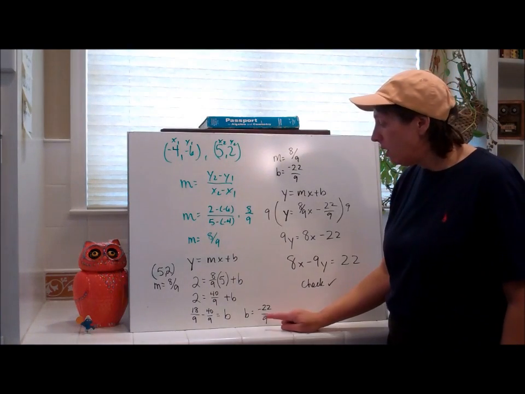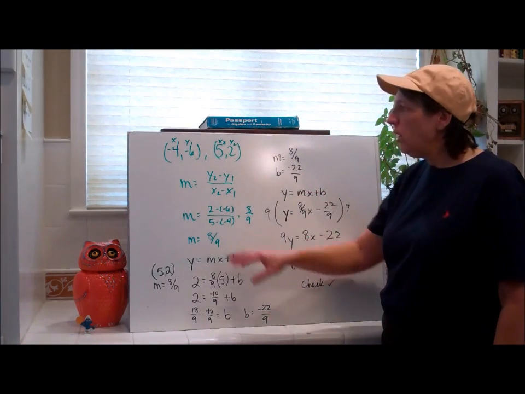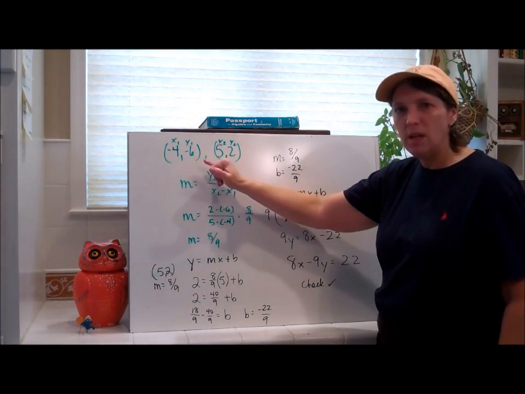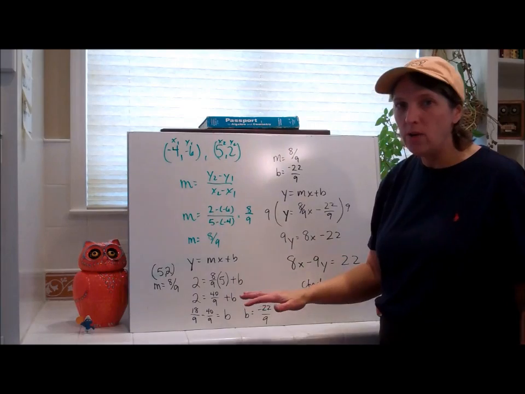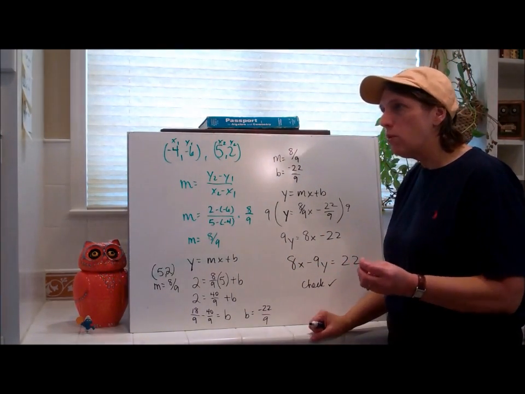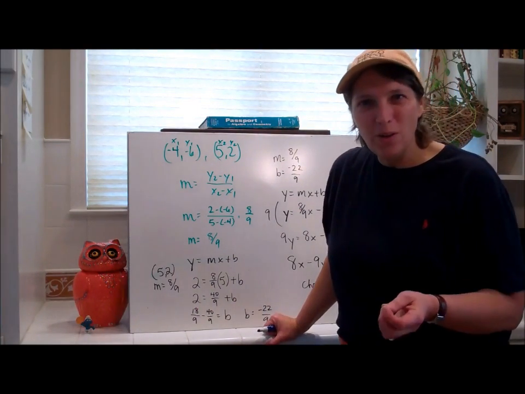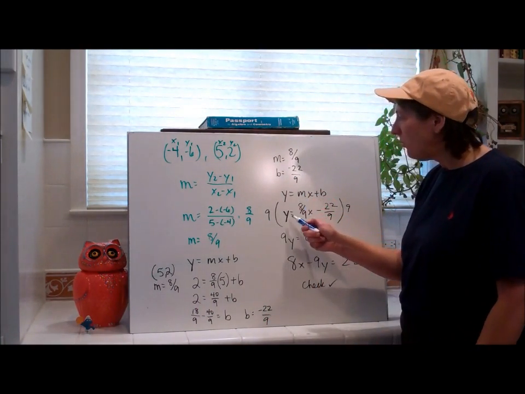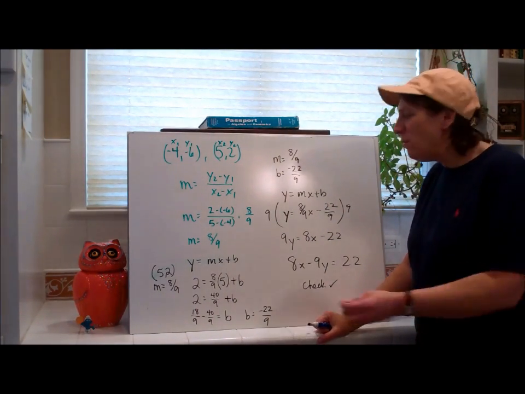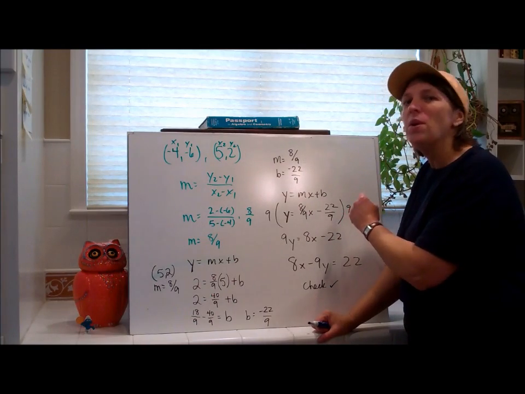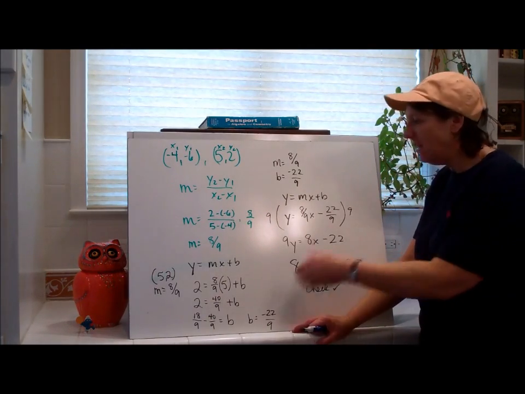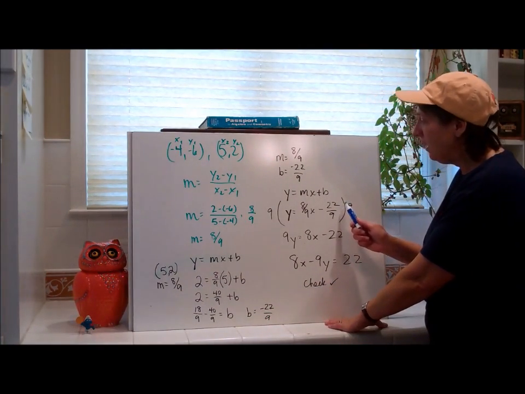Because when I plug the y-intercept in, again, we don't need these 2 points anymore. We're done. We only use those as a means to an end to find out the slope and the y-intercept. To write the equation of a line, we use slope-intercept form with the slope and the y-intercept. So we plug it in, and I get y equals 8/9 x minus 22/9. If I have a mixed number, I would need to convert it to an improper fraction so I don't make a careless mistake of multiplying by 9. Okay? So I leave it as an improper fraction.